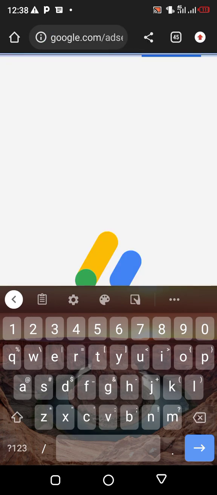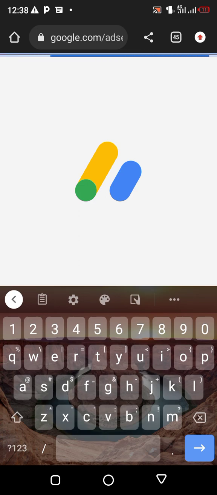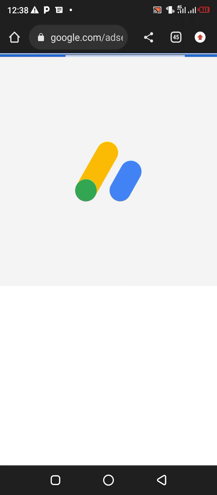We'll see this Google AdSense here. You can see it's loading. Taking some time to load. Okay, I think we are here now. This is our Google AdSense.